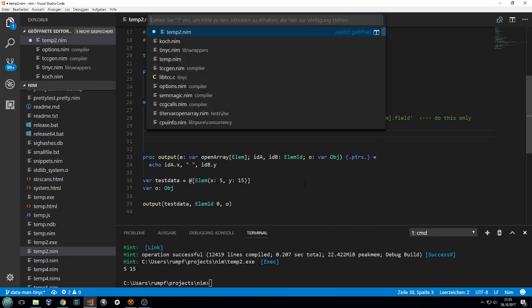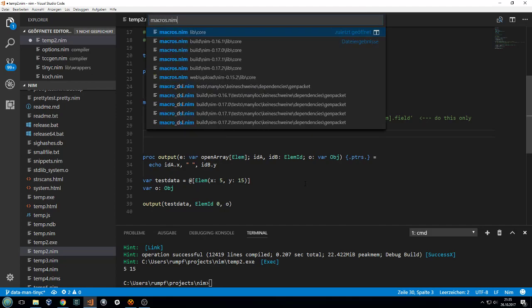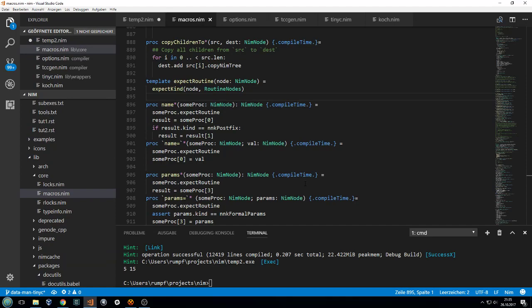I fixed my name suggest so that it doesn't work anymore. But this is already looking good.